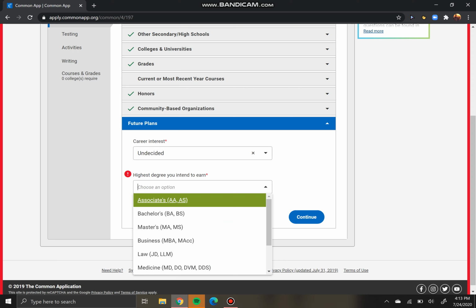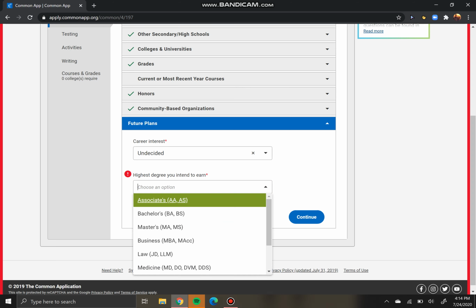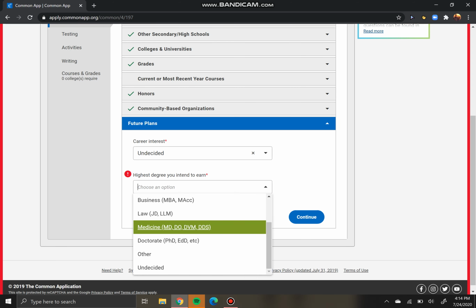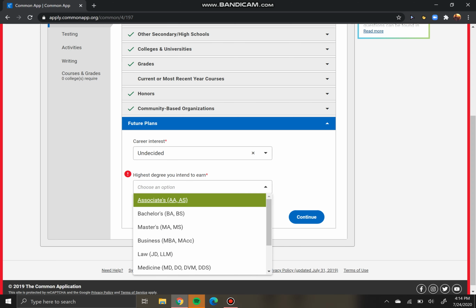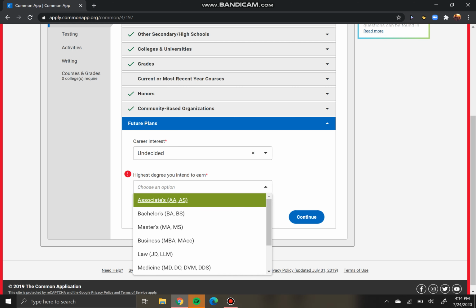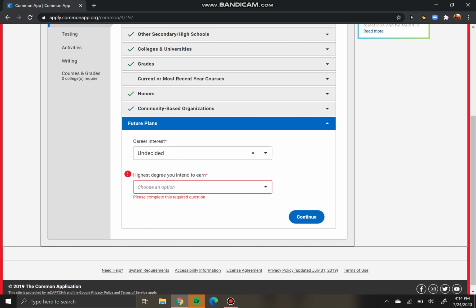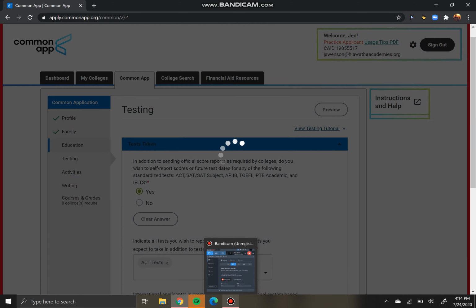It's more just something that gives them some more information about who you are and what your goals are, but they're not going to put all of the kids who say they want to be lawyers and doctors in one pile, and put all of the kids who say I want my bachelor's degree in another. That's not how it works. So just be honest about what your goals are, because they want to get to know you. So I'll put bachelor's for this and hit continue.